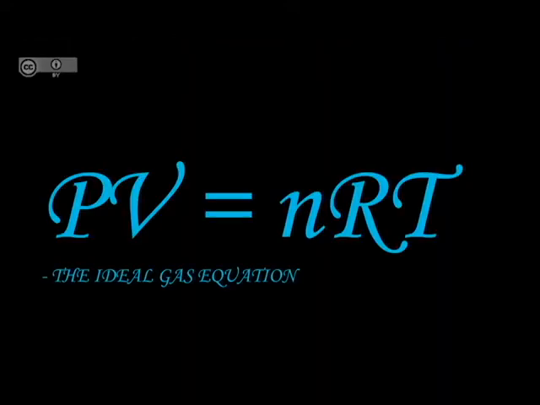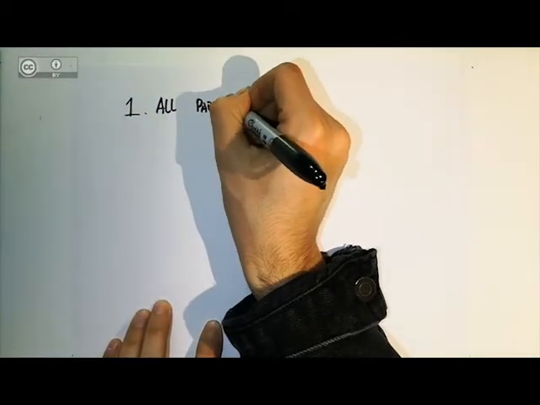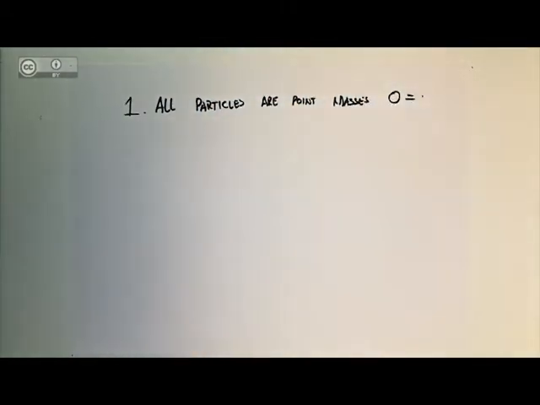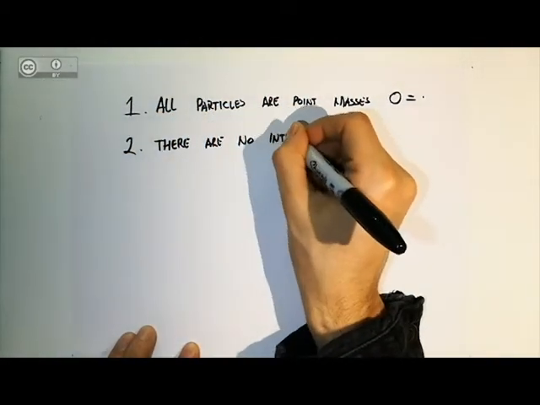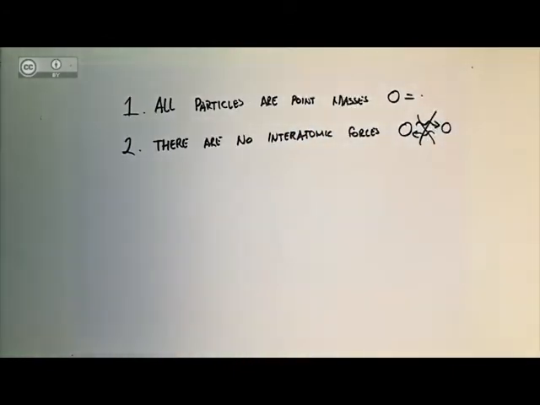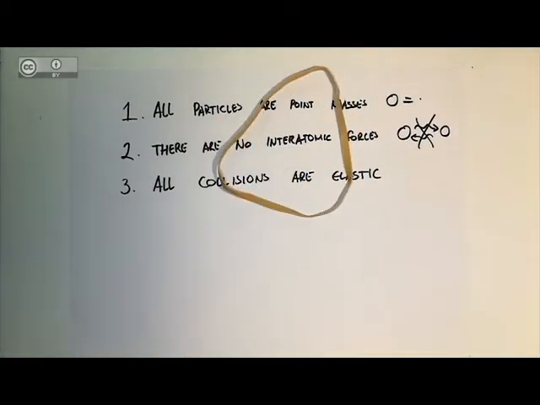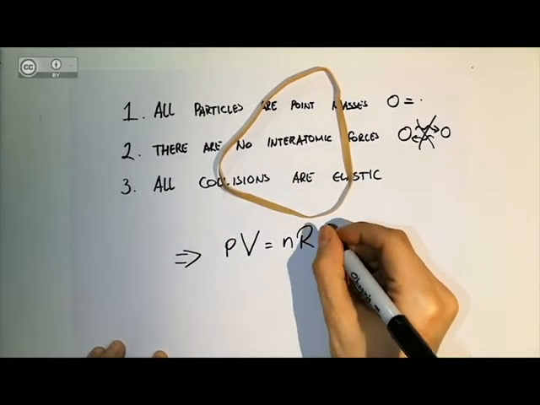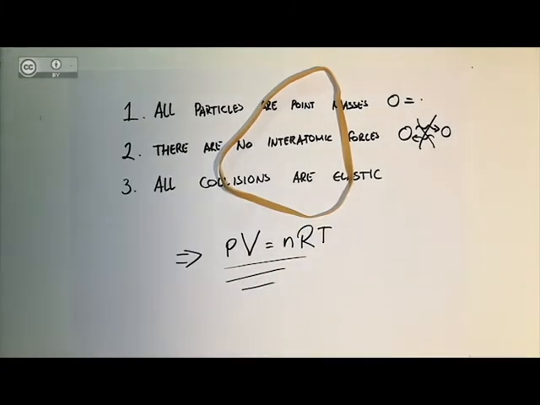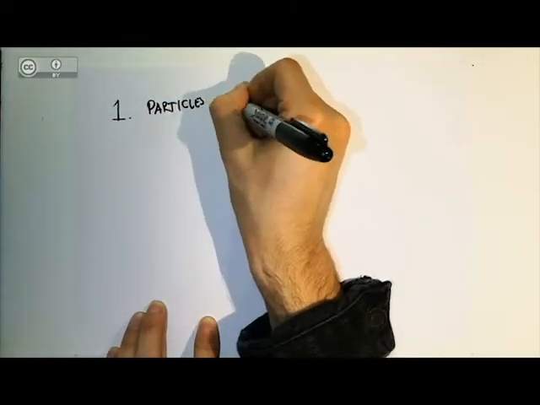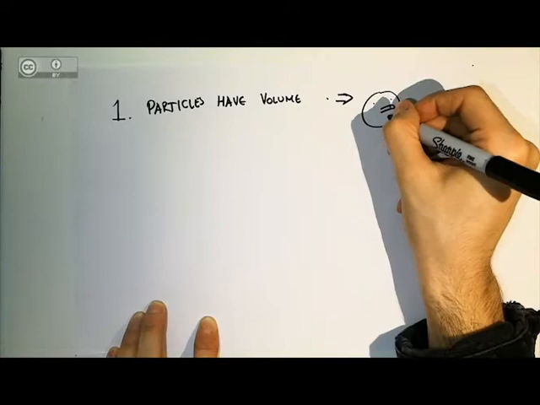One common example is the ideal gas equation, a simple equation relating the pressure, volume, and temperature of a gas. However, it relies on the gas being ideal, which comes with a list of assumptions. The three main assumptions include: 1. All particles are point masses, 2. There are no interatomic forces between particles, and 3. All collisions between particles are elastic. These assumptions allow for the classic equation PV equals nRT, where P is the pressure of a gas, V is the volume, n the number of moles, R the ideal gas constant, and T the temperature, but this neglects important physical effects pertaining to the nature of the gas molecules.